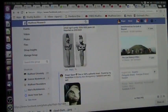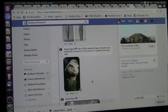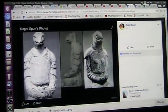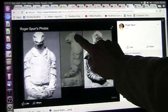All right, so look, here's what he sends. Now, I send him this. I say, "Look, do you know about this?" And I think, well, maybe I should do a video about this because I know what I'm going to get. Now, look at this thing. It's the same thing. That's the same picture as Kim's head. Has he got the lump on the top and everything?